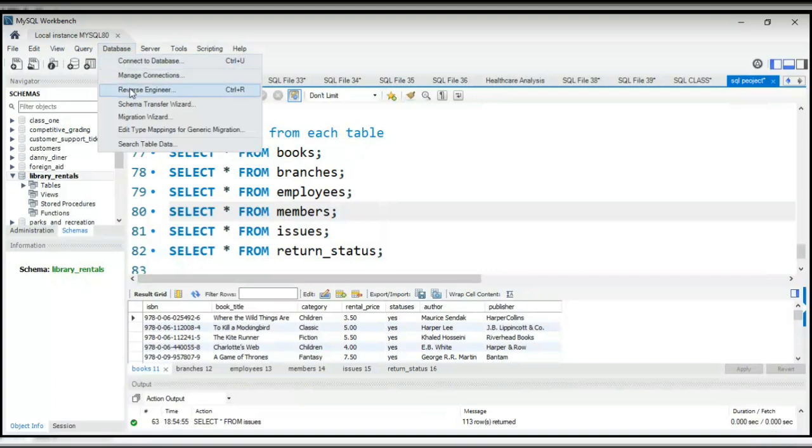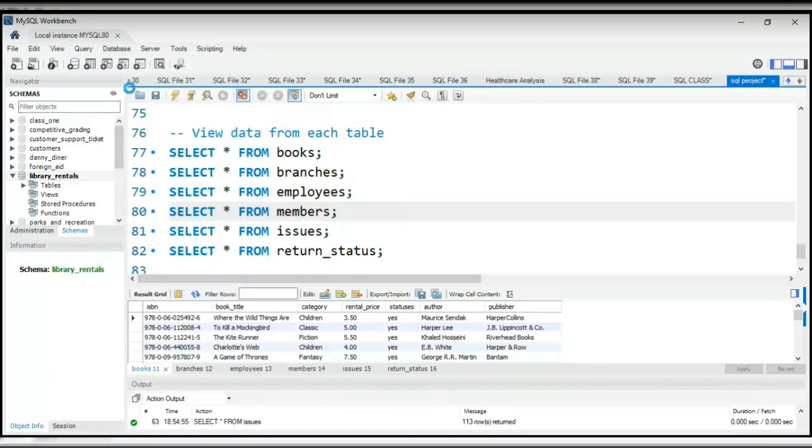Then go to reverse engineer. There are two ways to do it: using the already made tools in MySQL or trying to do it from scratch by yourself. We'll try to do both of them. Normally I do use this reverse engineer. It's been a long while since I started creating it from scratch. But we'll try to do everything. So this one step, click on reverse engineer.